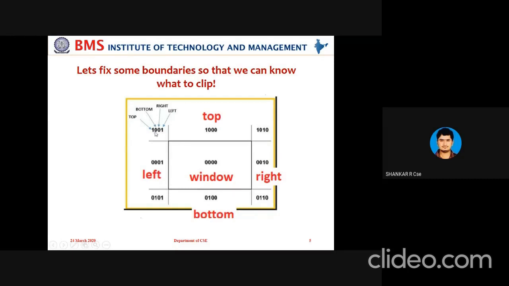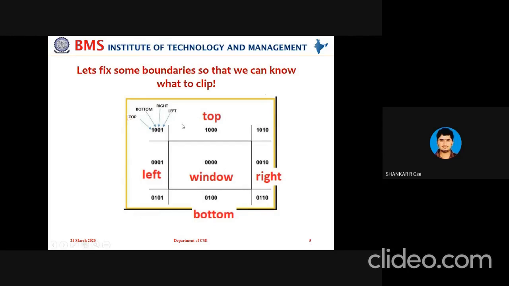Well, we have 4 codes, 4-bit codes perhaps. So I can assign something like this. This is a TBRL code: top, bottom, right, left. It need not be TBRL. You can take any sequence, but whichever bit you make 1 indicates that particular region.